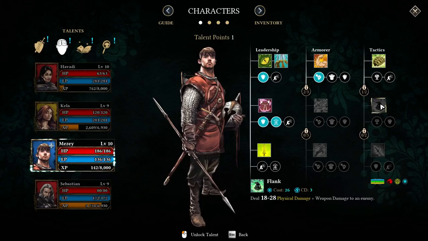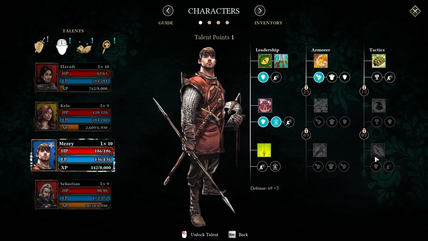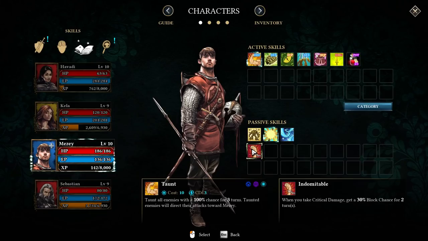Hmm. I'm not crazy about this tree, though. So I think I'm gonna go down this one. So, a bit of vigor or a bit of defense? I would say defense. Less health to heal. More preserved instead. Got a new one? Indomitable. When you take critical damage, get a 30% block chance for 2 turns. Not the worst idea.